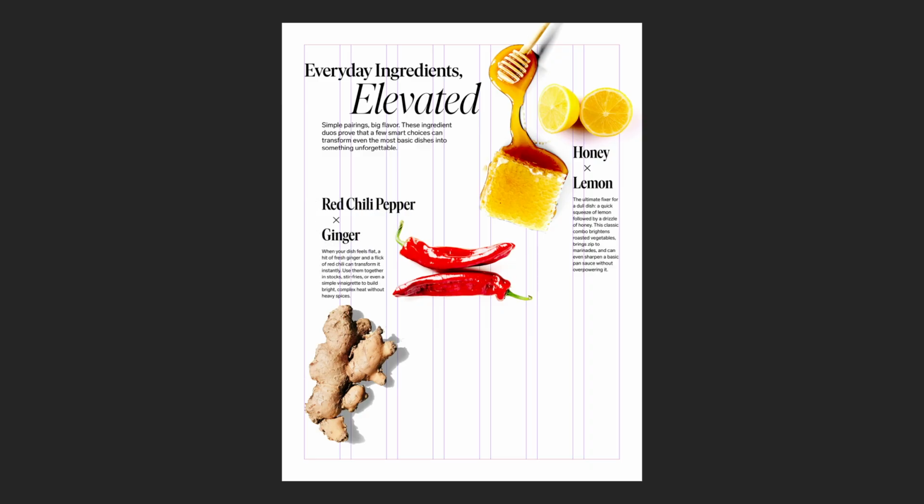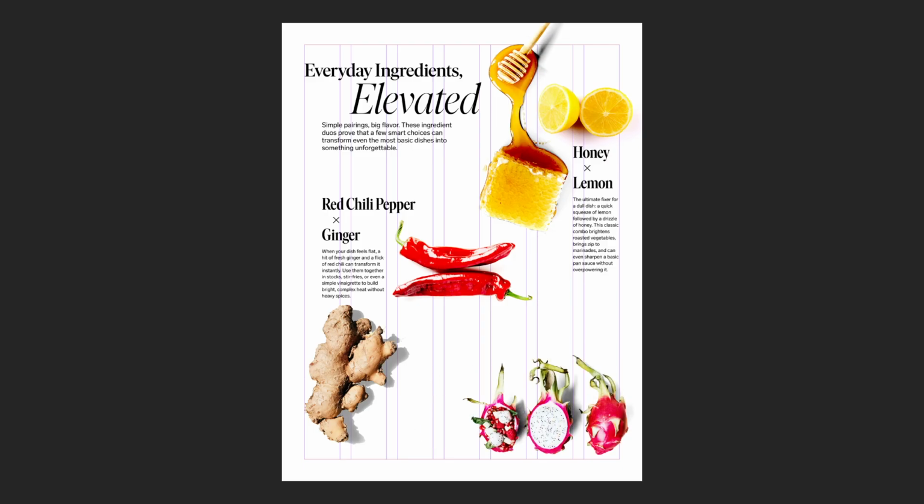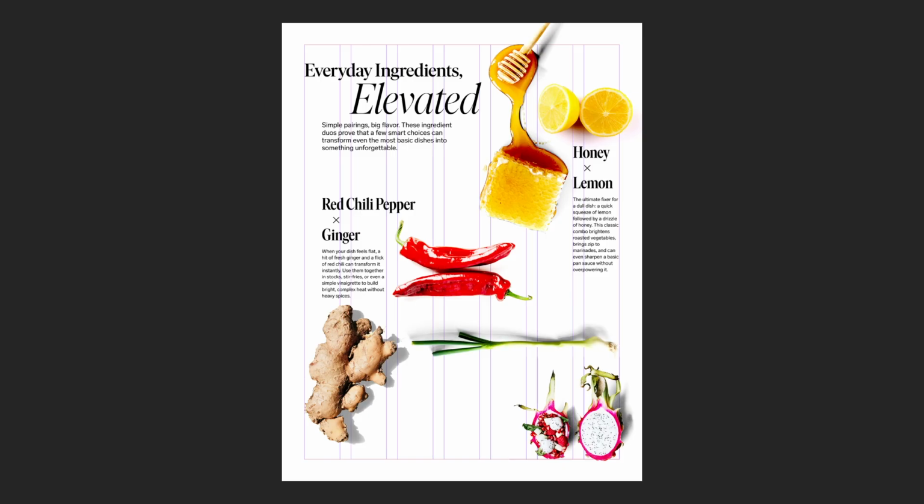Okay, let's fit the rest of our ingredients. Although the green onion actually fits nicely in that pocket, the dragon fruit should move further away from the red pepper in this bottom corner. It's nice that it almost matches the grid columns, but I am going to remove one so I have more space for the caption and the green onion. Not too much space left, but I can fit one green onion across here. I'll flip it so the shadow goes in the right direction.